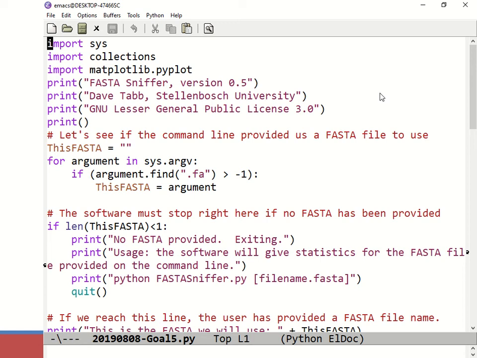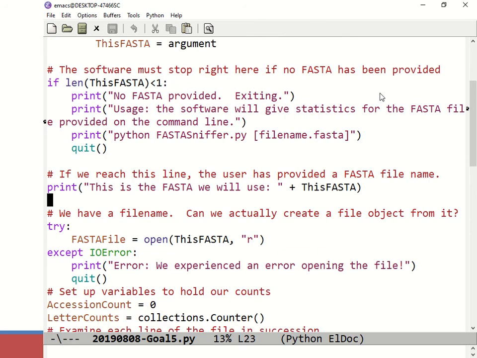This should be something you downloaded from the server last night or this morning, I think. Okay, so you can see that we've changed just a few things. We already had sys and collections as part of our imports. Now we've added matplotlib pyplot as one of the imports. If you don't install that code via pip, this script will fail there. Okay, we're now on version 0.5 of the sniffer. Oh dear, I didn't fix that code up the top. I'll need to change that.